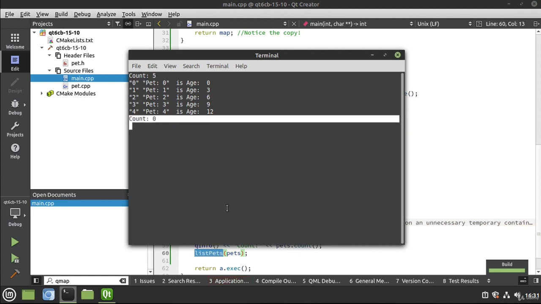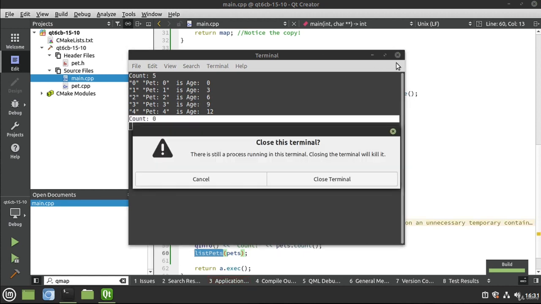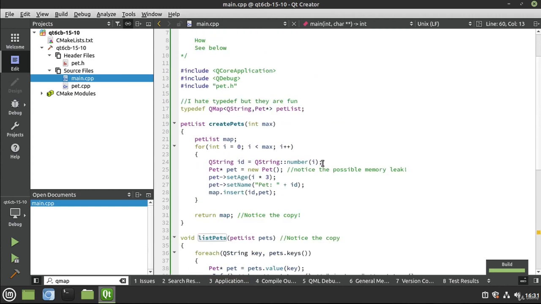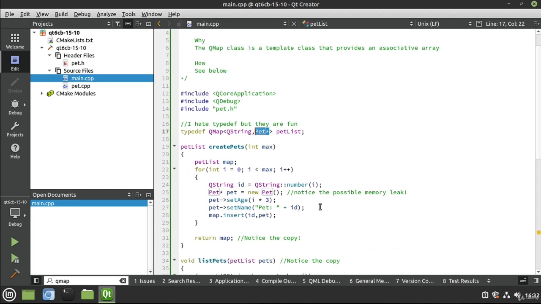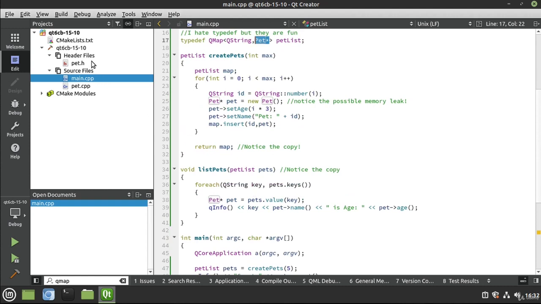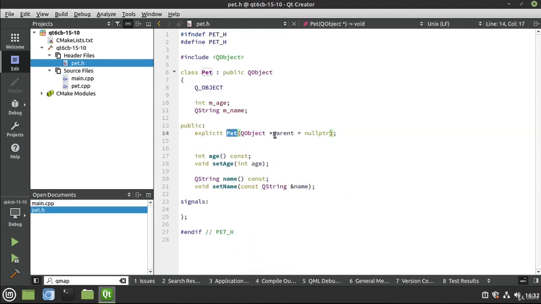Okay, major takeaways from this course and this video is that Qt is extremely awesome, and you can do some powerful things by combining Qt and C++. But you have to know how to do things the Qt way. And specifically for this video with QMap, QMap is a key value pair. Whenever you manage memory, you have to manage that memory unless you rely on Qt's memory management systems, specifically the parent-child relationship, which of course we set in, you guessed it, the constructor of our QObjects.